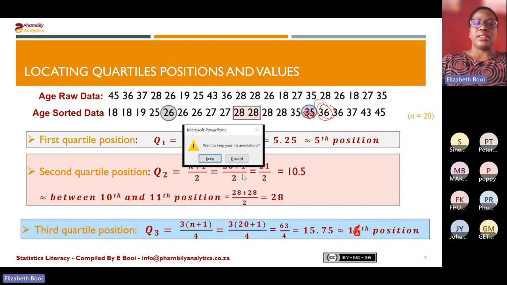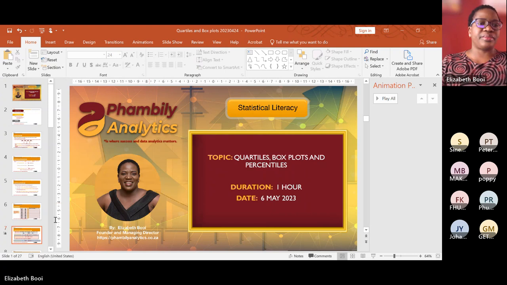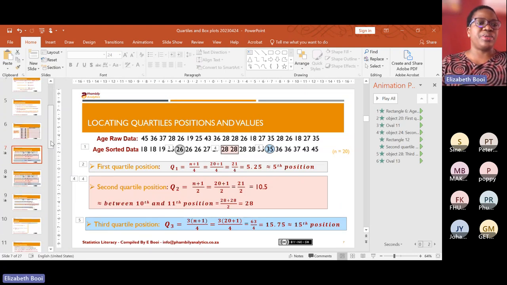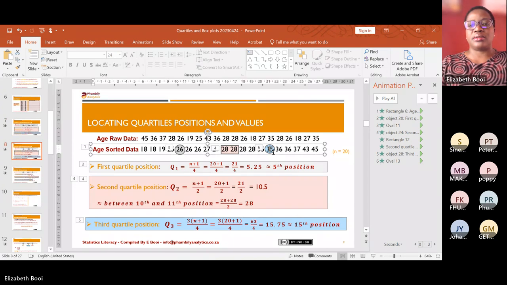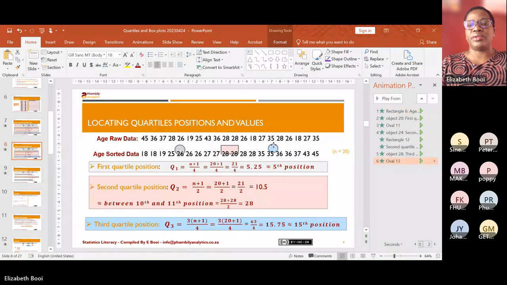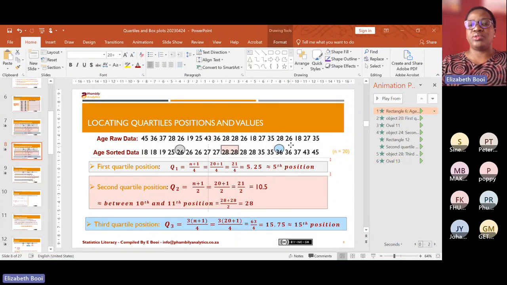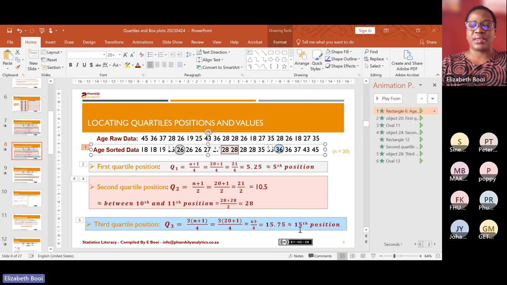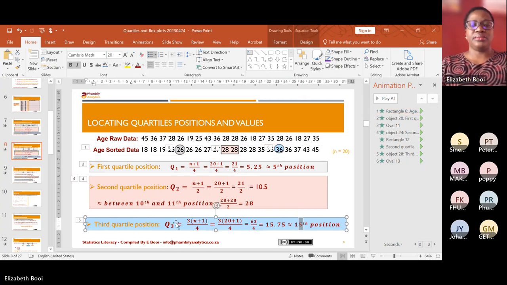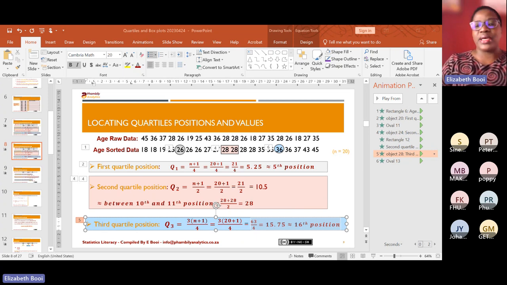I'm going to quickly do this in order for us not to be confused. And it might take me longer. Okay, I'm just going to ignore that and continue. You all know that it is 36. I'm not going to change my slides right now while I am busy. We'll just amend them as we go along. Okay, so we know that it is on number 36. That is our quartile 3.